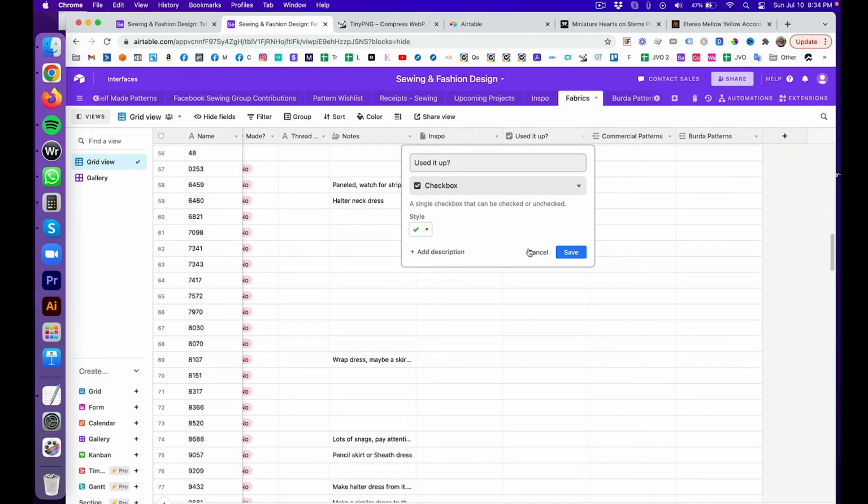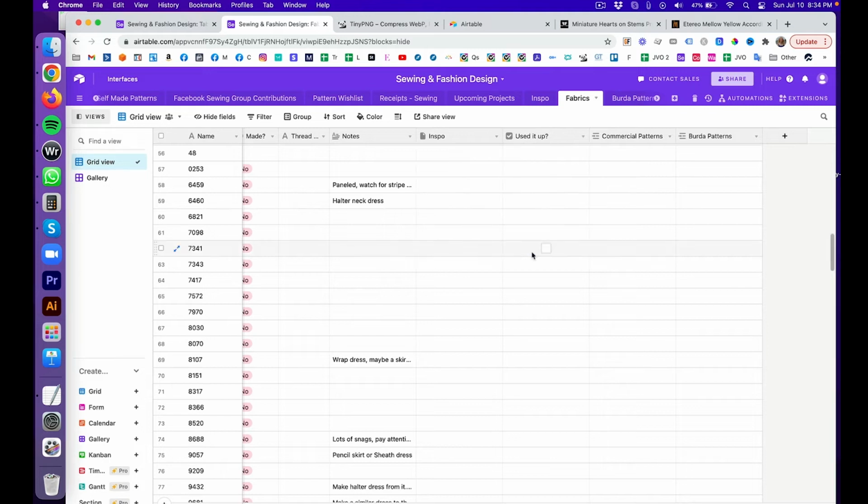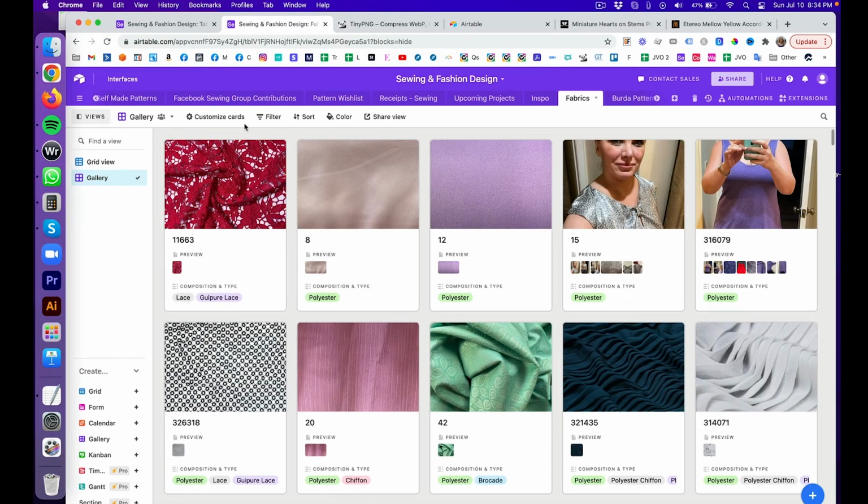It's just to use it up. And that just helps me filter out things if I ever need to in the search, where it's in my collection, but I don't want it to come up in the results if I don't have any serious yardage left, right? So that's something that you may or may not use. I find it pretty useful. Let me show you why I would want to have that.